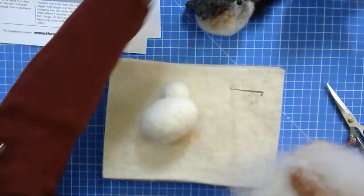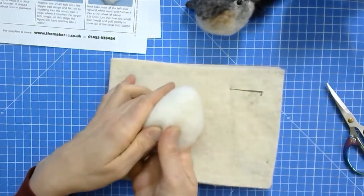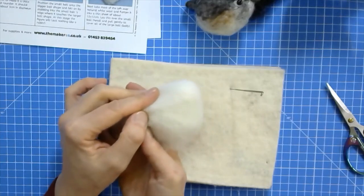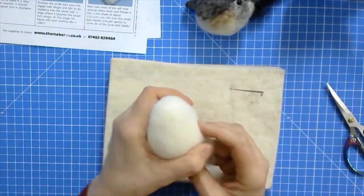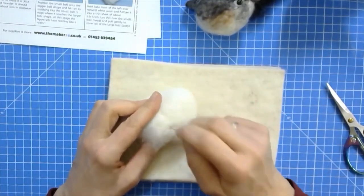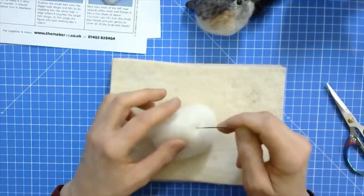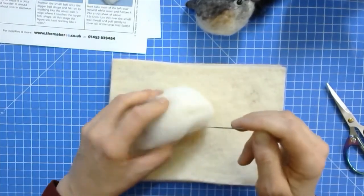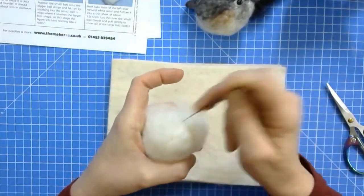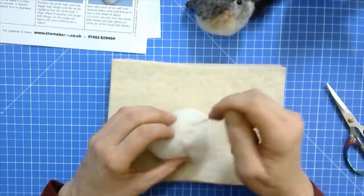Flatten the other half of head wool out and it will dress the bird all the way around. You might find you've got a bit too much but there definitely won't be too little - just work in smaller quantities because you can always add more. Can you see how that is suddenly a bird shape? What looked like a weird sheep before becomes a bird just by splitting this over the shape. Keep it nice and taut and initially just felt it on around the body, ignoring where the head is completely - just felt it firmly onto the body shape.